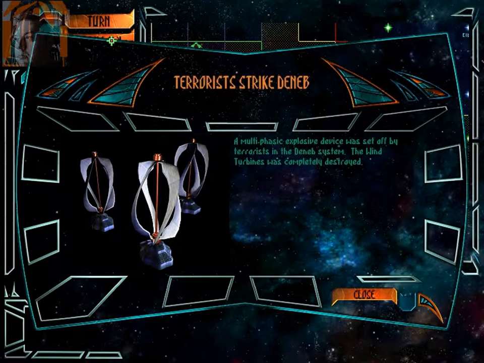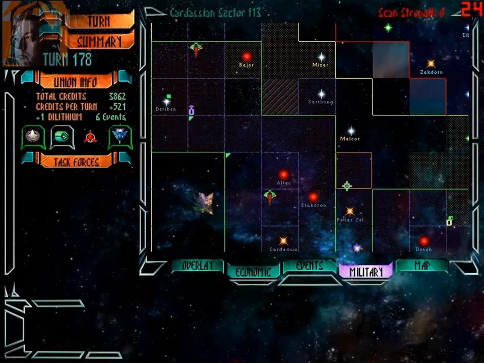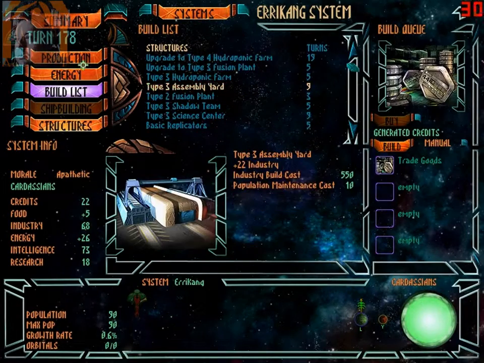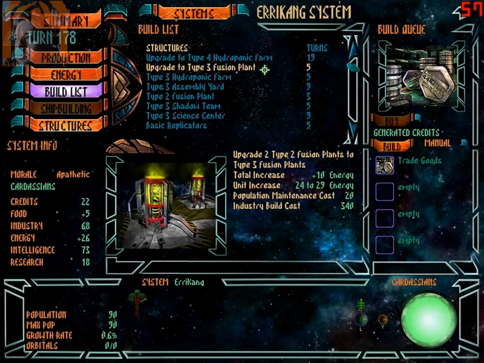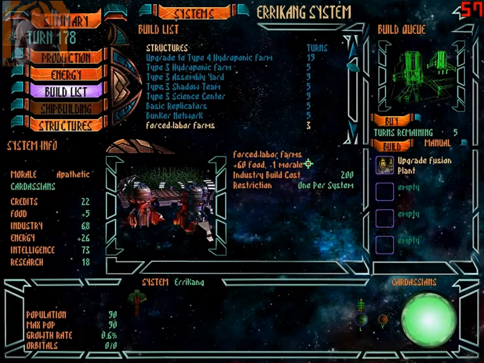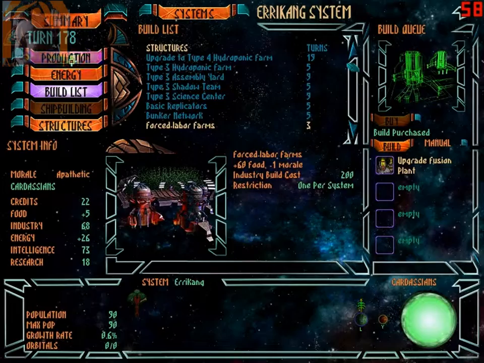Terrorist strike Deneb, the wind turbines, damn it, and the forced labor farms. Yeah, Deneb is not going well. Phoenix facility on Erkang, unpowered. Why? 30. Need more. Gonna get 10 energy if you upgrade it. Yeah, let's go for that. Upgrade the fusion plant. And yes, I'm gonna purchase it. Yes. Because I need the intelligence.